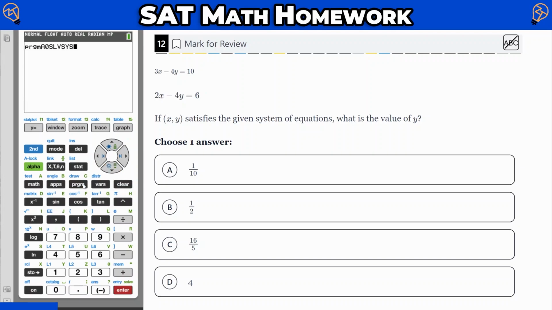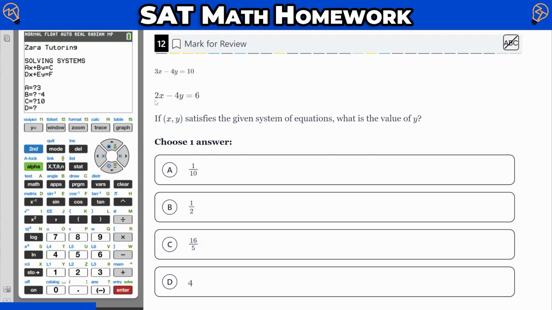So let's go ahead to program number 4. And what's nice is we just have to type in the coefficients because the standard form that we're desiring is already here for us. So we'll go ahead and type in 3 for the coefficient of x. Notice this one's -4. You want to make sure you use the negative key down here instead of, let's say, the minus key. We have 10 for the constant.